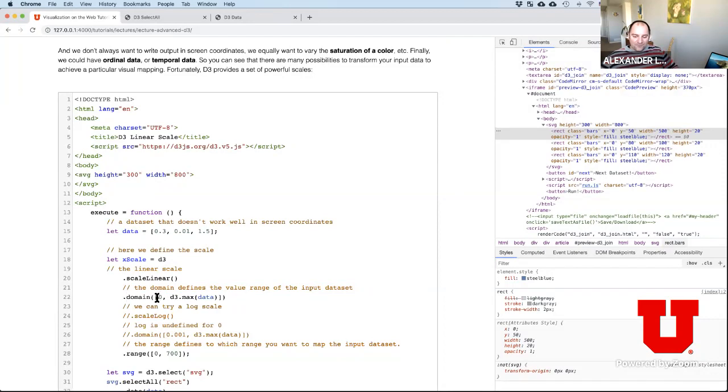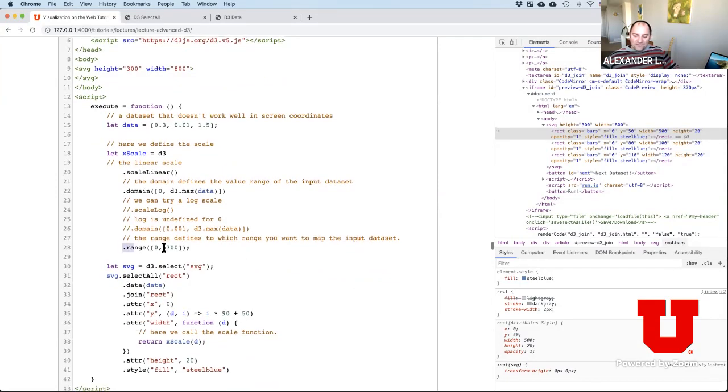I am using 0 because I want bar charts to start at 0. I could also use D3 min for the data, but that's not usually what I want in a bar chart because, well, we'll learn about this in a design lecture. We need to be very conscious about our scales, and typically we want to start the scale at 0.